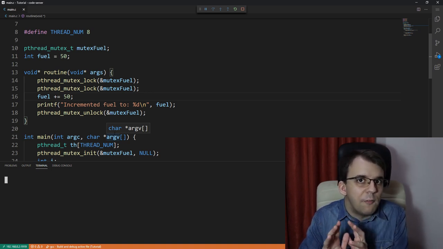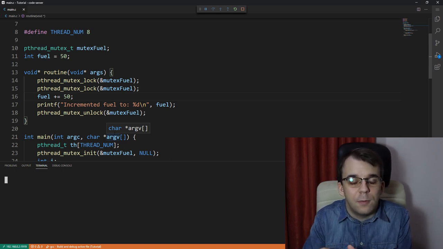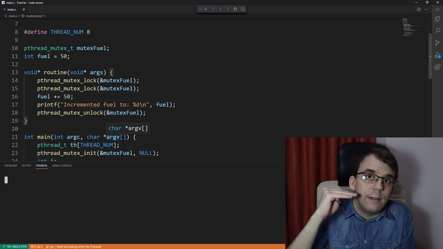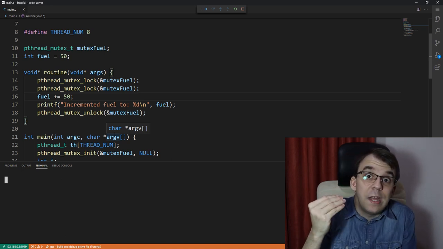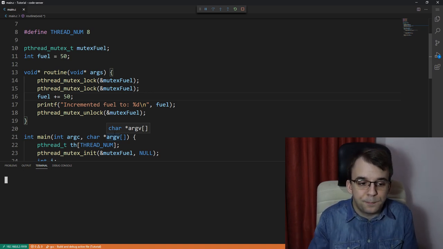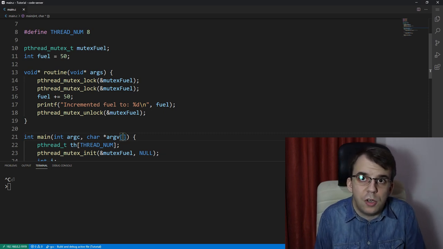Unless you do something a bit more fancy, we're going to take a look at that in the next video. But right now, you have to realize that of course locking a mutex a second time in a thread is going to block it. And it's going to block everything. Okay, that's a very simple example. That's nothing too strange. You would expect that.